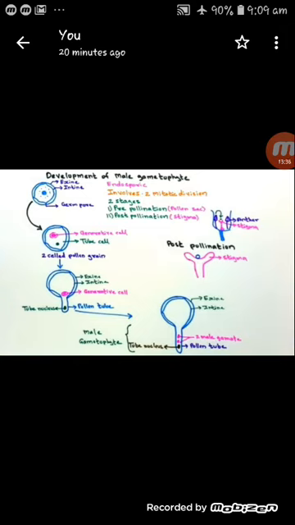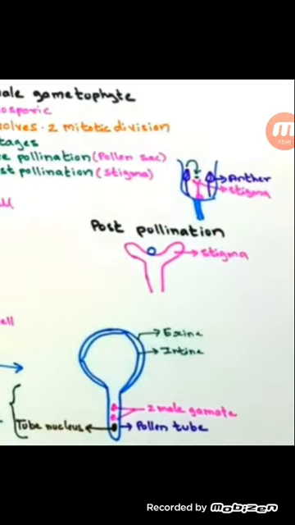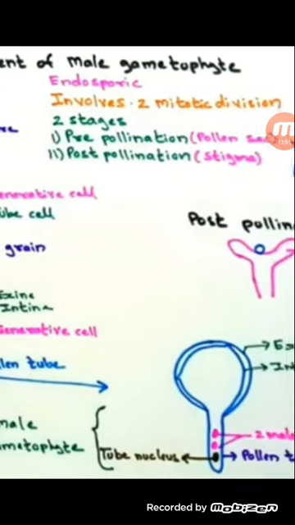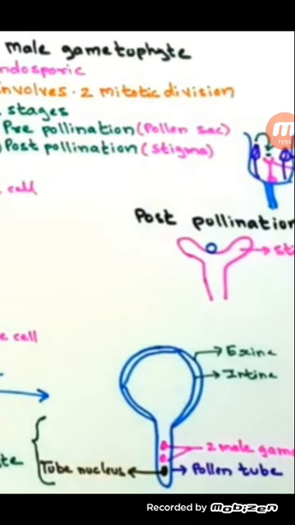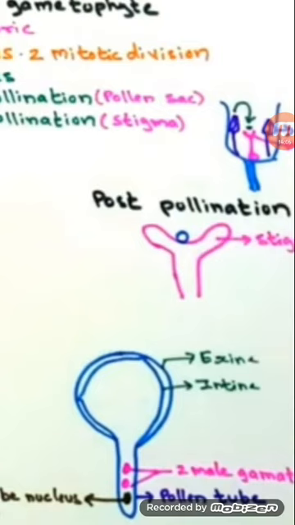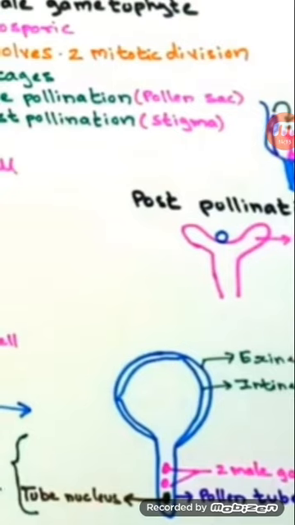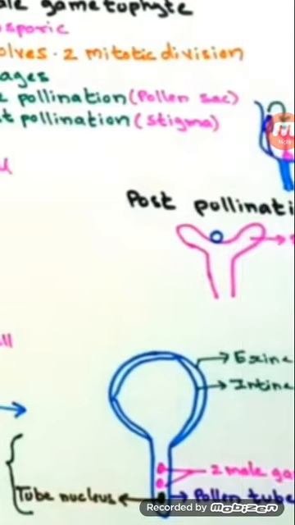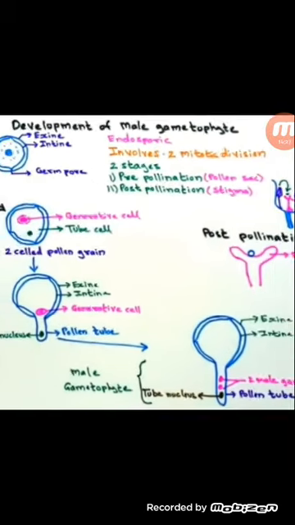Okay, so this entire structure which shows intine, exine, two male gametes, pollen tube, this is called as male gametophyte. अगर क्वेश्चन आया, draw a neat labelled diagram of male gametophyte, क्या ड्रॉ करोगे? You will draw this diagram. जहाँ पे ये exine दिख रहा है, intine दिख रहा है, two male gametes, वहाँ पे लिखो two male gametes non-motile, pollen tube, this is also called as pollen tube nucleus. सो ये दो male gametes which are non-motile and tube nucleus forms male gametophyte.